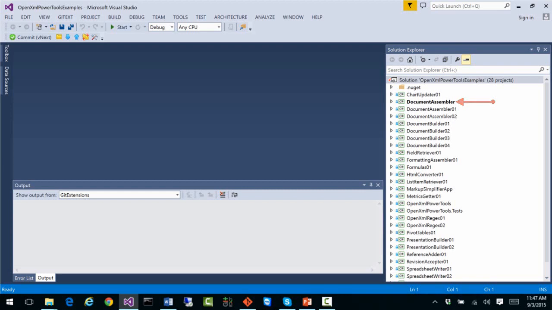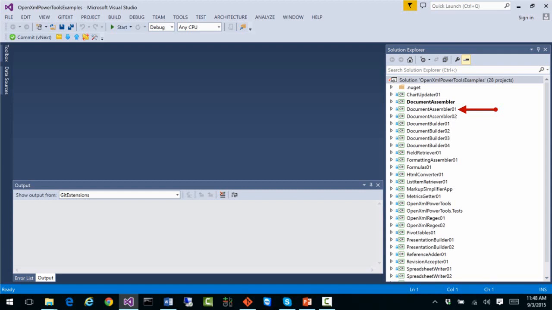We'll use that today. Just for reference, Document Assembler 01 is an example that contains a template document and contains an XML file. You can simply set that as the startup project, run it, and it will do a fairly typical document assembly.